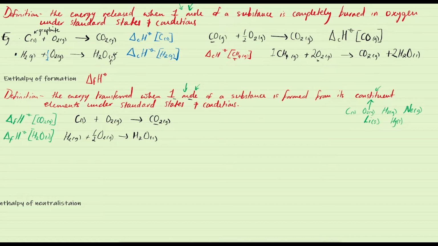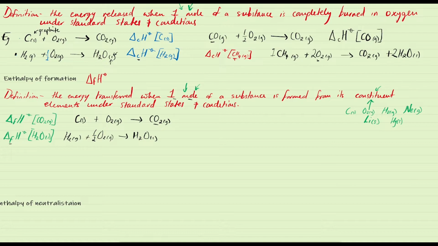They'll have the exact same values. So if this was minus 120 kilojoules per mole, for example, so will this be. It's just I will use them as I need them. If I need to use it as a combustion, I'll use the delta C descriptor. If I want to use it as a term of formation, I'll use the delta F. But this doesn't work for everything. It's just convenient that this is the case.